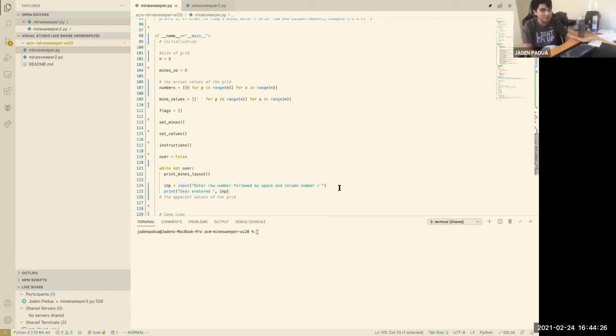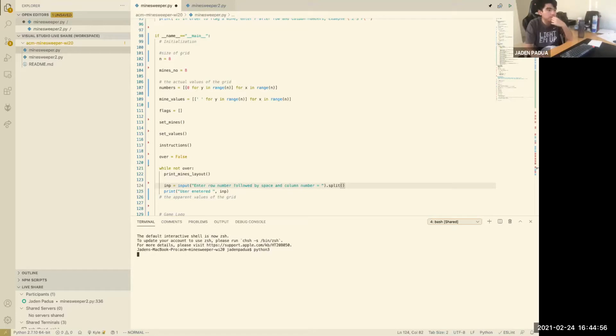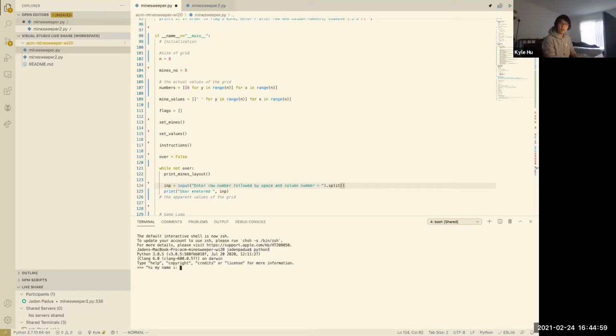So we want to basically validate the input, right? We want to check whether the input is correct. So first, what we're gonna do is call dot split on this. What dot split does is it takes words in a string that are separated by white space, and it separates them into an array. If you call dot split on a standard English sentence, let me actually demonstrate this. Oh yeah, cool. This works. So Python 3, and then if I do "hi, my name is Kyle".split, that gives me all the words split up in an array. So let's exit this.